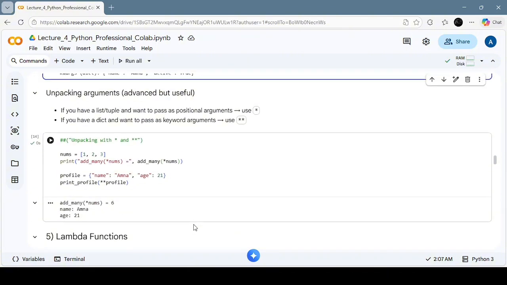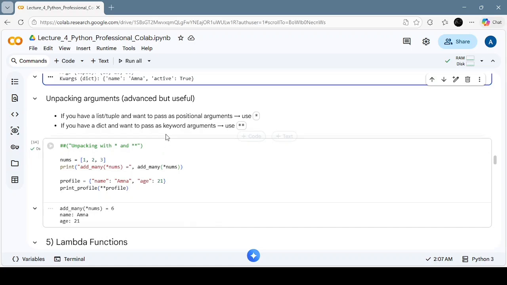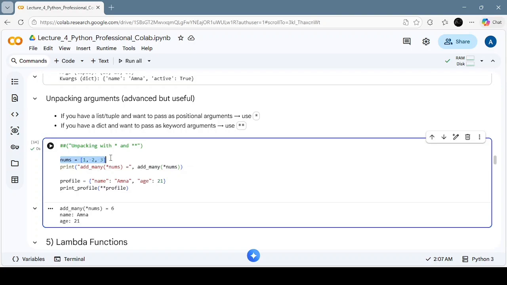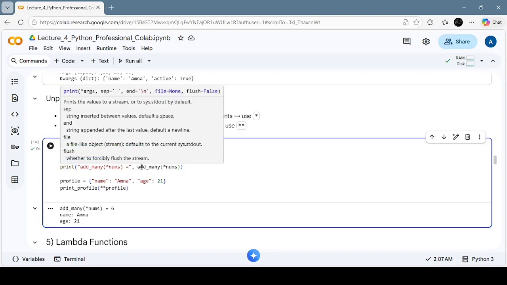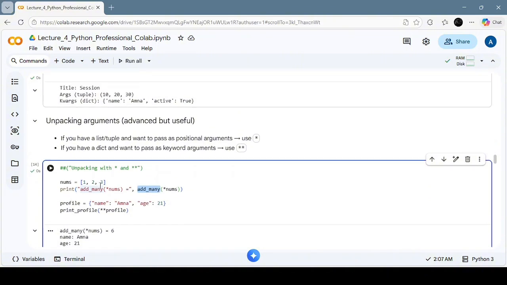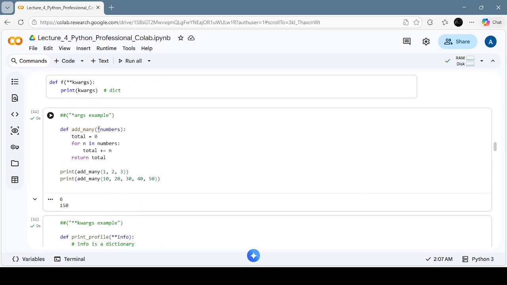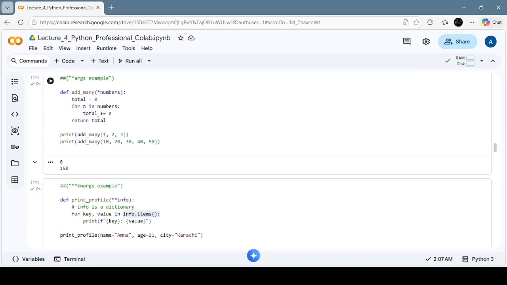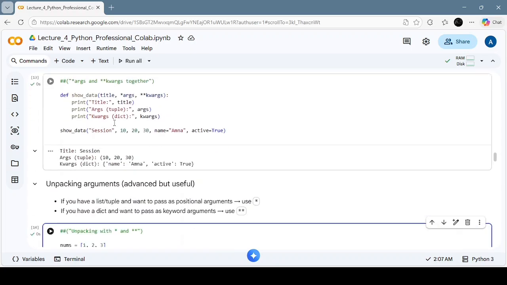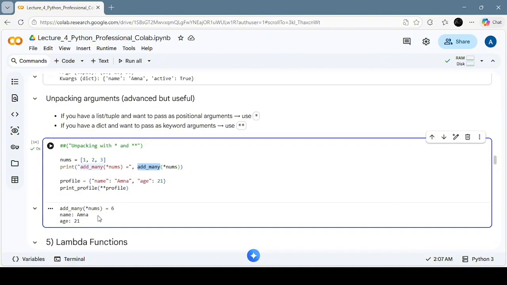In other words, we can also unpack it. How can we unpack it? Here's what we generally use. For example, this is a list, and we called add_many, the function that we created up here. It adds them and returns the answer, and that's what we received here.